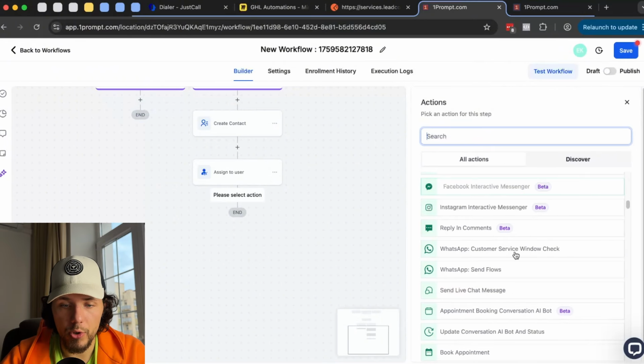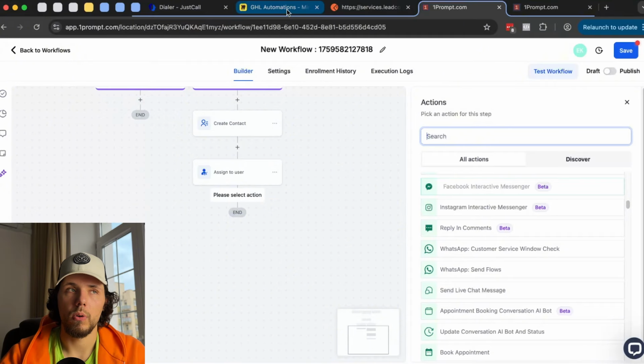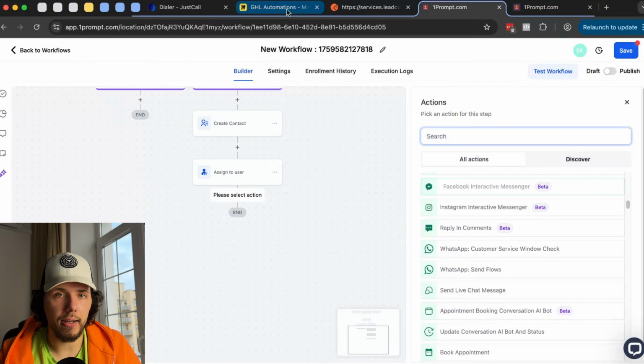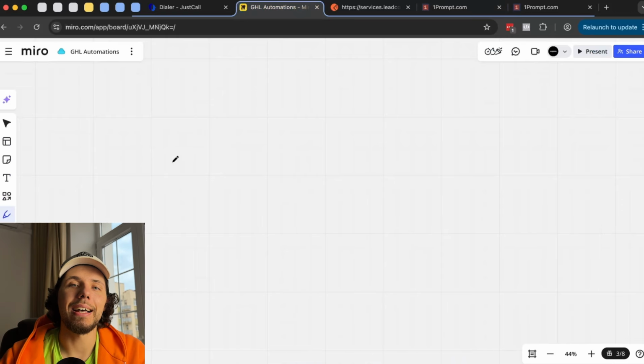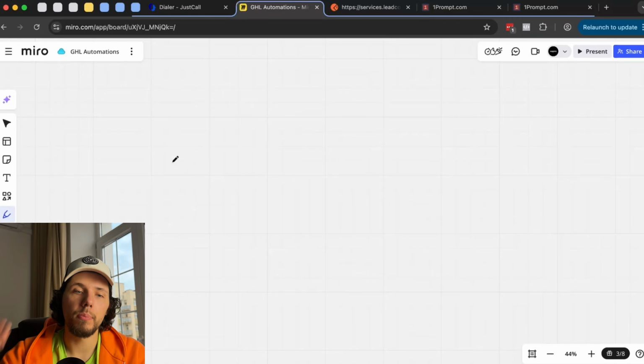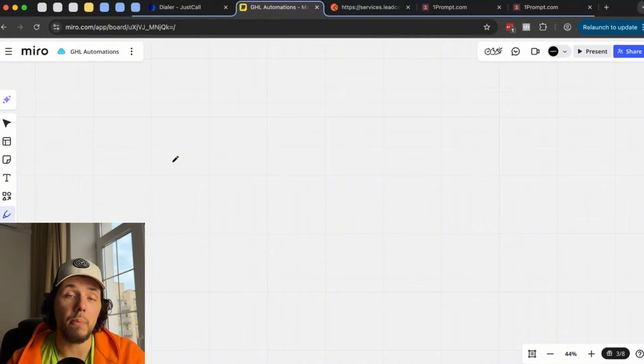WhatsApp customer service window check and send flows are the actions that are related only to WhatsApp. For the contacts, now what you have for the Meta interaction channels, and this is actually relevant for Instagram also: you cannot send outbound messages through the automation, through the API.